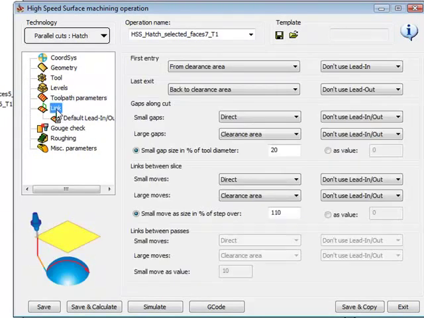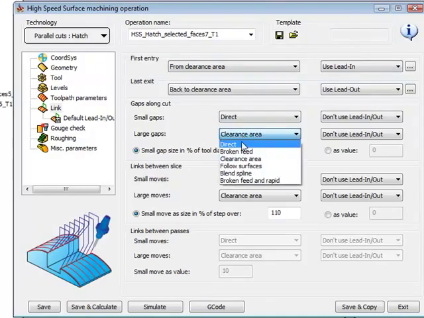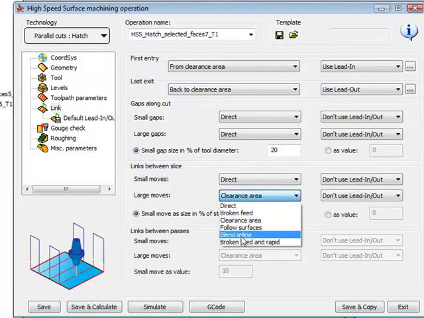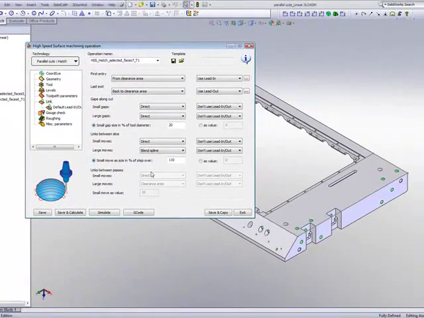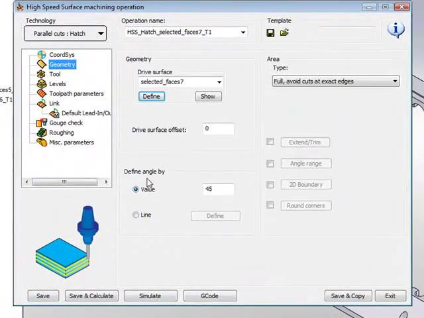Now when I go into my links, I'll have, from using the lead in and using the lead out, I will also have my small gaps direct, and my links between my slices will be at the blend spline option. Now we should note one thing in our geometry, that we have a defined angle of our hatch at 45 degrees.